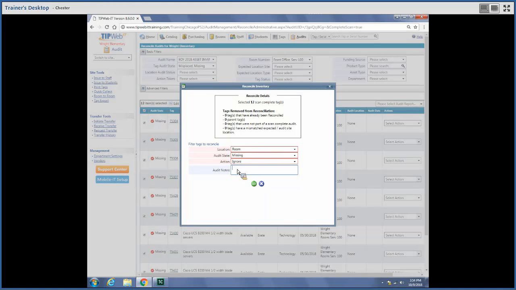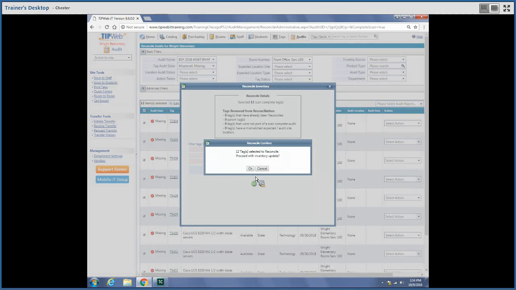For your audit notes, you will type in asset tags in the conversion or unverified room and click Go. Click OK, and then you will get a box saying successful. Click OK.